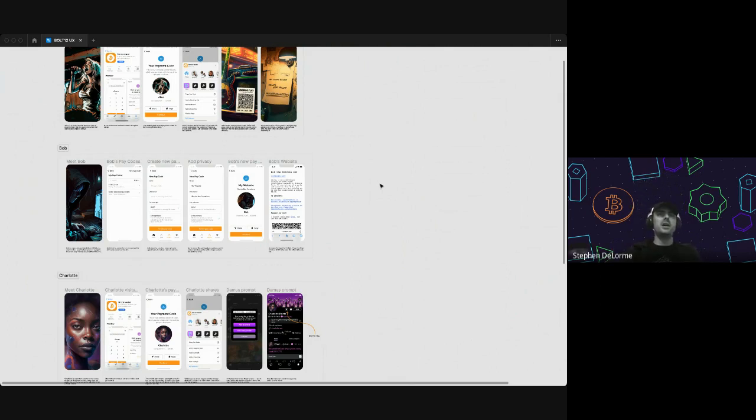It really just seems to me that while BOLT12 is going to offer a lot of advantages over LNURL, in the short term I don't see why wallets shouldn't support LNURL, because a lot of services use it and it's out there in the wild. A lot of people are using it, so it doesn't seem like a detriment to add LNURL support to your wallet.